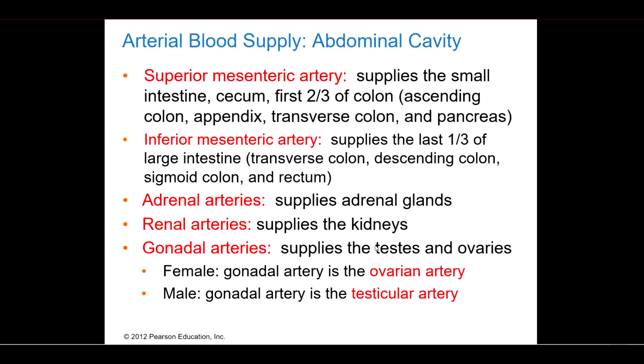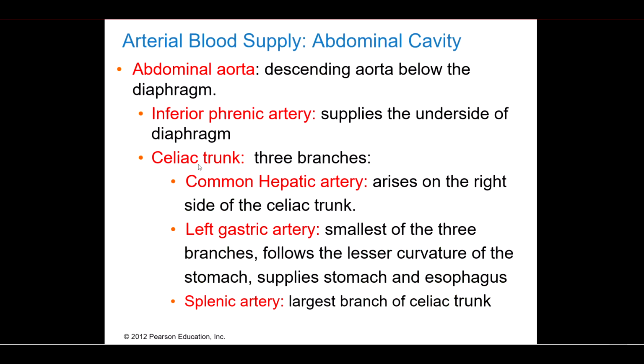Let's take a look at the celiac trunk. So we know from previous lessons that a trunk means that a blood vessel is going to divide. And it turns out the celiac trunk has three branches that I'd like you to be able to find. The first one is the common hepatic artery. So first of all, hepatic means liver, and we know that the liver is on the right hand side. So this is going to be the blood vessel that's going to head over to the right to supply structures around the liver.